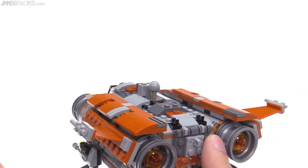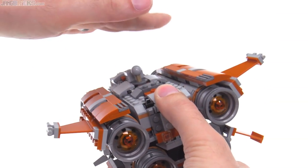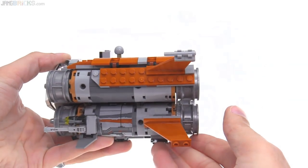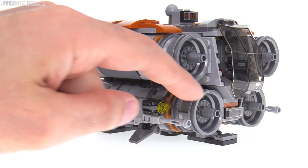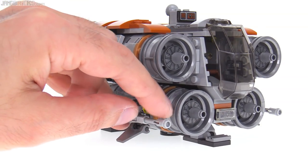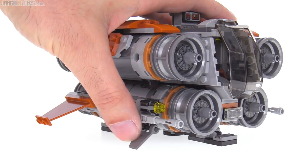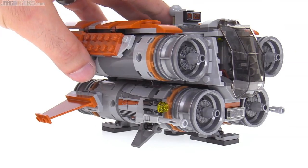If you want this to explode in mid air, you need to hold the lower part down and then push on this. I'm not going to do it right now because the engines will fly off and then break into pieces upon impact. There are also a couple of stud shooters on the outside — you can fire those off — and there are a couple of pretend cannons that can be swiveled around. I think they're always supposed to face forward, but this is just an option. You can also change the angles of some of the aerodynamic fins around the outside just a bit, but I think they look best in their default locations.